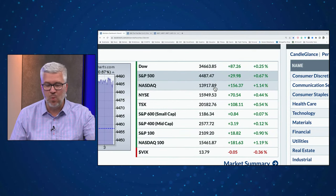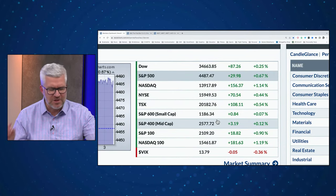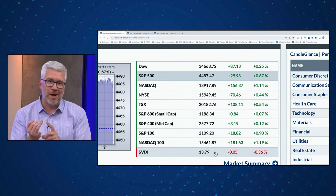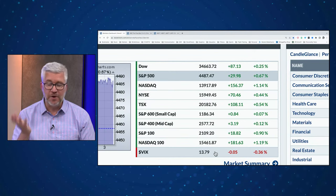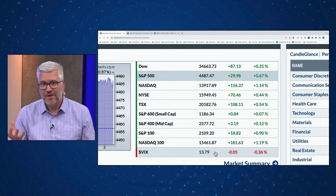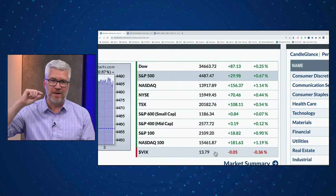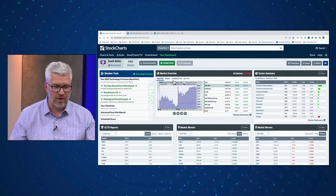The NASDAQ composite was up 1.1%, still below 14,000 — that's the line in the sand to watch there. Mid caps and small caps were basically flat, just narrowly positive. The VIX is pushing lower, and looking at the MOVE index — kind of like a VIX for the bond market — we're at pretty low levels relative to the last couple of years. That low volatility environment tells you there's not a lot of uncertainty or fear in the market right now. Recognize that if and when the VIX spikes higher, that will be a pretty meaningful market indication.